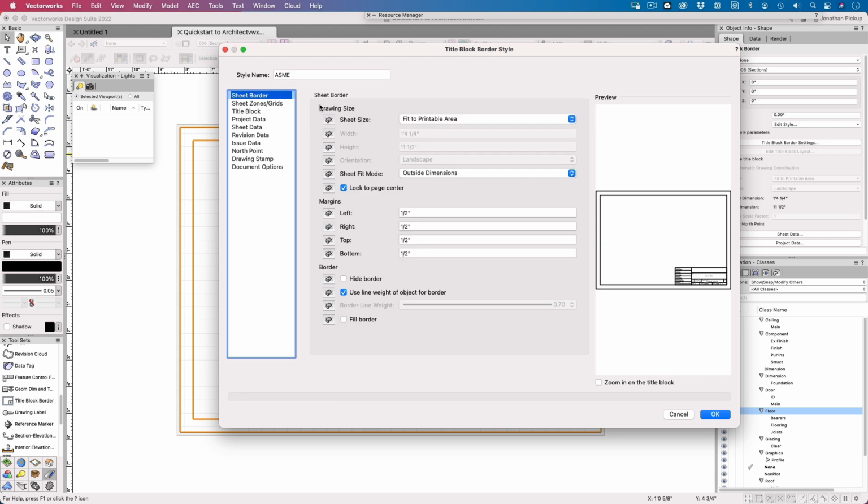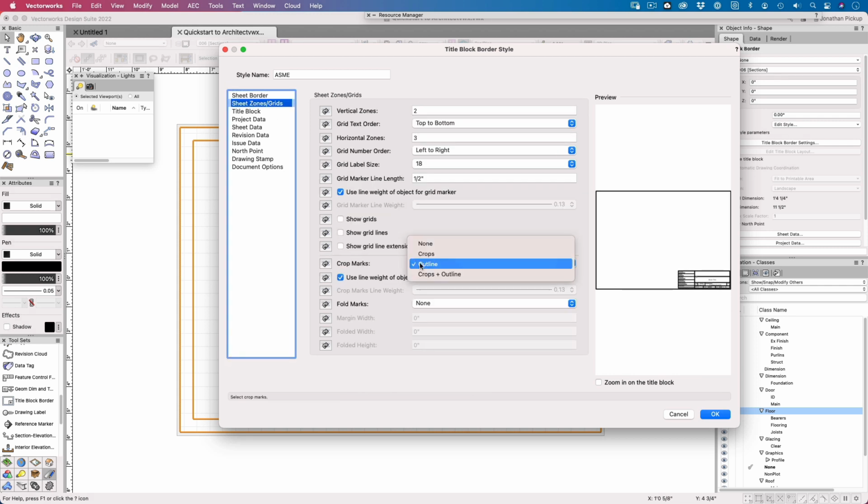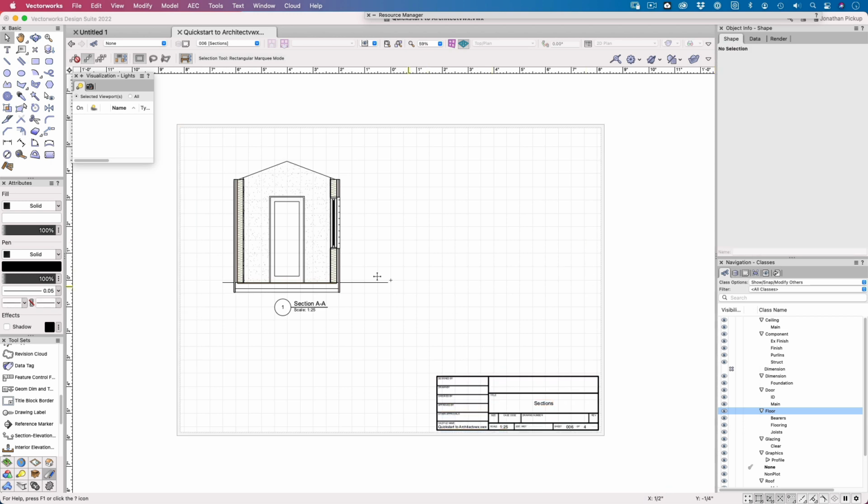And all I'm going to do is some quick stuff here. I'm just going to make that 0.1, 0.1, and a 0.1 here, a 0.1 there, hide the border, crop marks none, okay, and that should fix that. So just temporarily I've done that. So that's my section there.